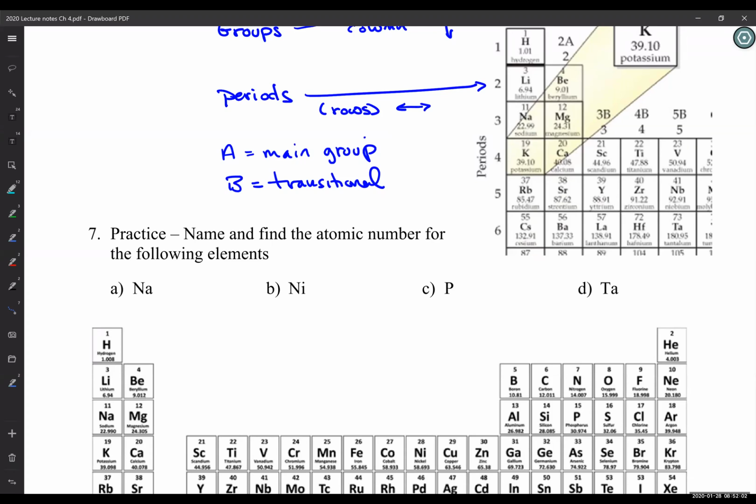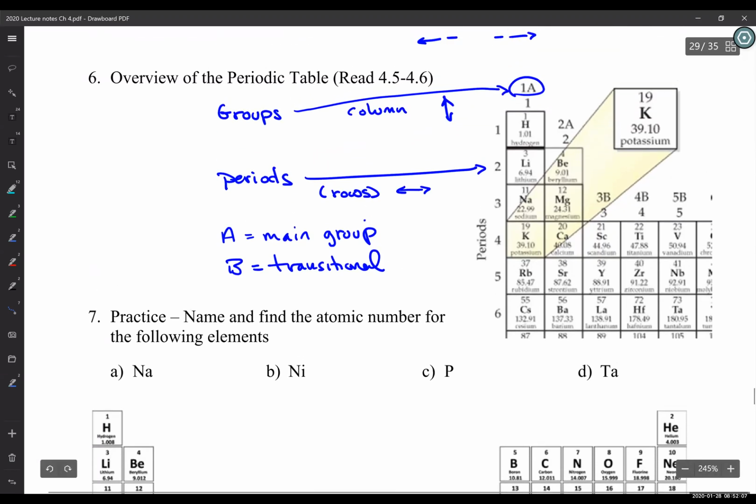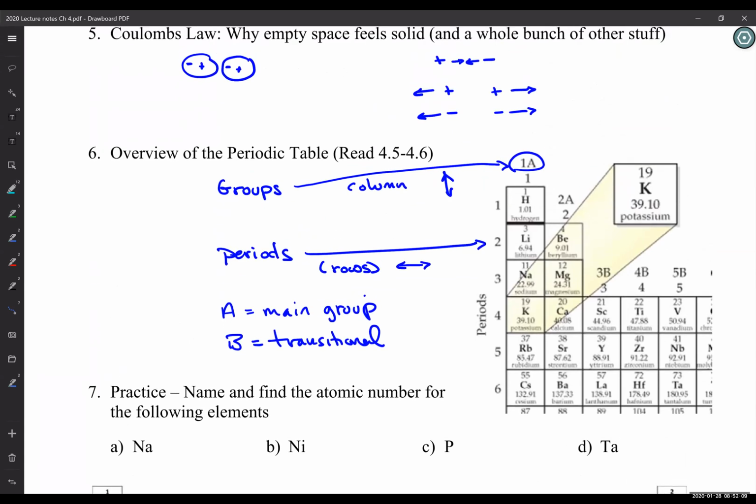Now, so that's sort of the main layout. I'm not going to go into a lot of details. I'll do that later. Okay. What I really want to do is focus on what's in those boxes. And so here's potassium. This is just a screenshot. I think it's from your book. The different things that are in that box for potassium. So potassium's right here, right? It has a 19, it has a K, and it has 39.10. This one has way more sig figs in it, 39.0983. So we'll talk about what each one of those means.